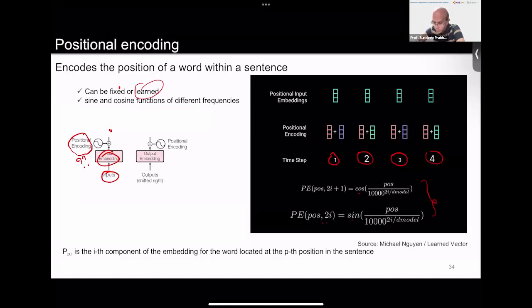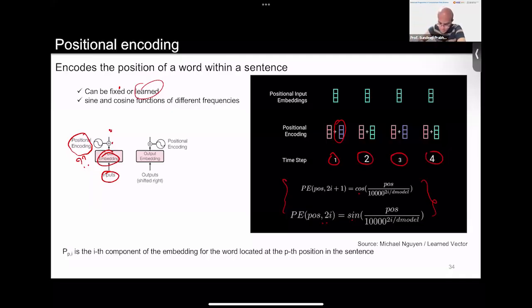So through this formula, you compute this vector. You add that, like what we see here, to get the input to the attention block. Okay. So basically, you're saying what is the location of the word in that sentence. Okay.